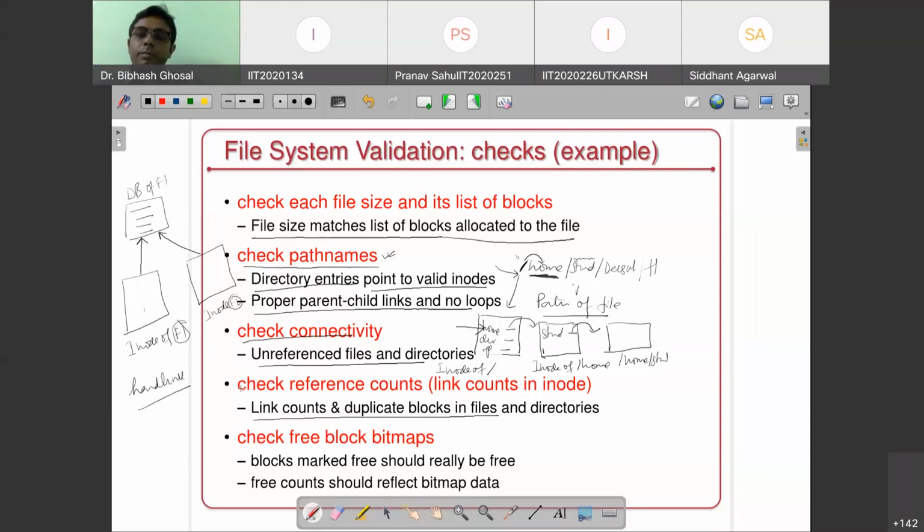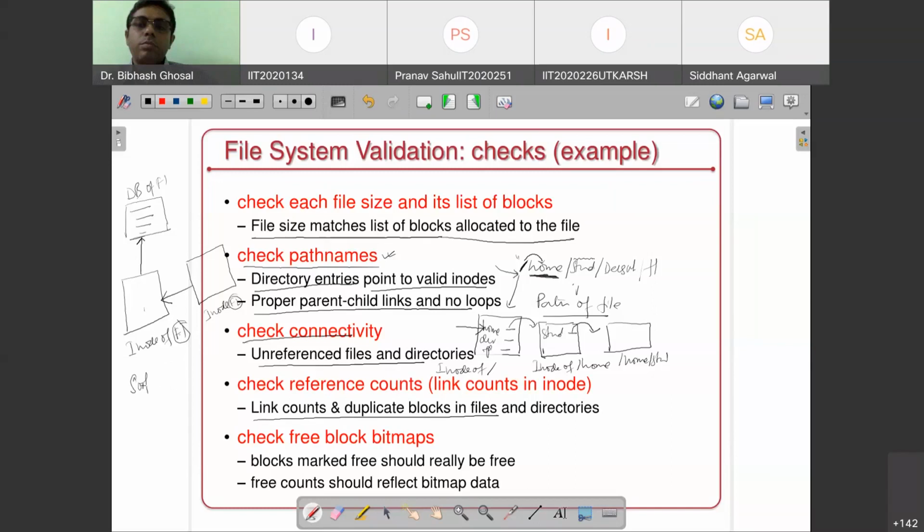That's one way. The other way is that I create an inode, but this inode will not directly connect to the data content. Rather, it will be pointing to the inode of F1. So F2 will be pointing to the inode of F1, and once I get F1, I will be reaching the data. This is another way. So either you can access this entire data content by F1 or you can access it by F2. This is called a soft link.